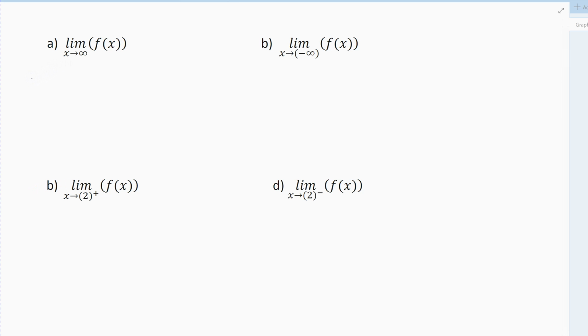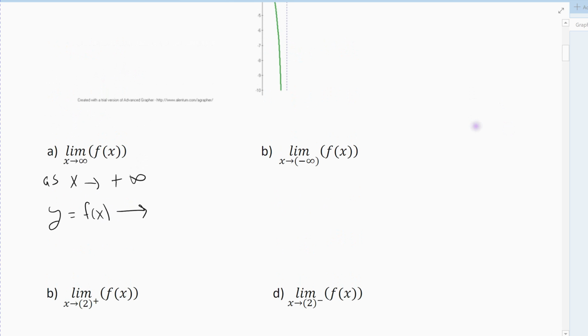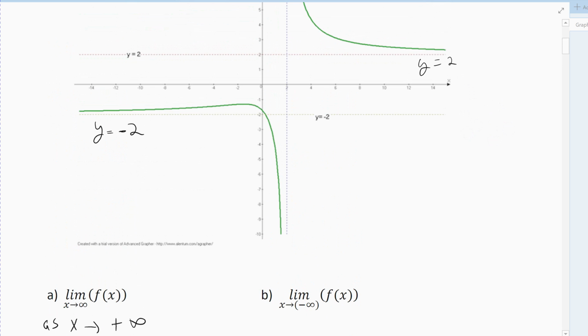So as I get closer and closer to infinity, so I keep getting bigger and bigger, what's the function doing? As x approaches positive infinity, what are the y values doing? Are they approaching a number? What's the function doing? That's what the limit behavior is looking at. So x is approaching positive infinity. That would be over here. As my x values go off bigger and bigger, my x values get bigger.